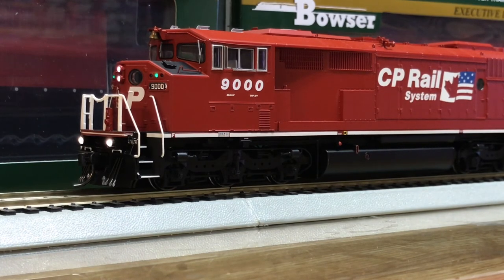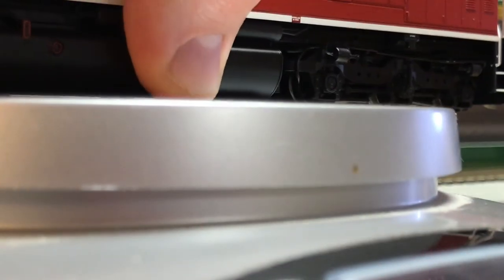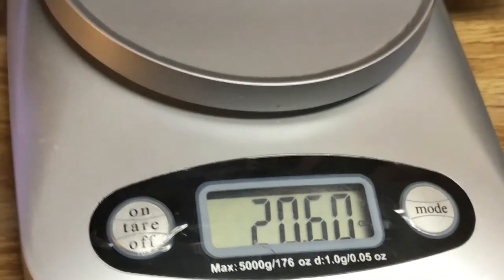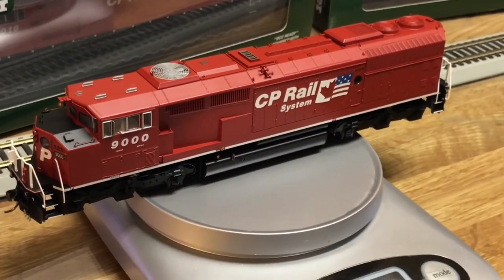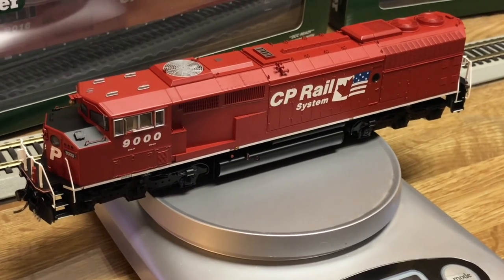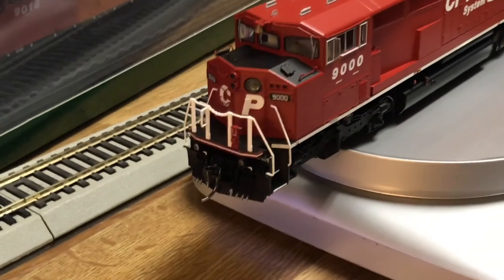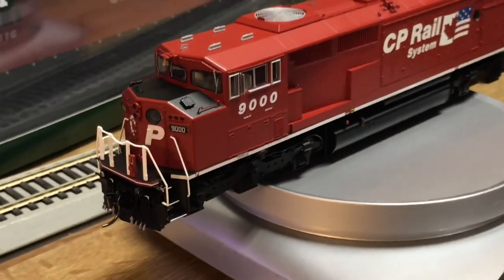Quick weight test of it like we usually do. Go ahead and put this out here. Lift it up here. It is 20.6 ounces. So that's over a pound. That is a pound and 4 ounces. Not quite a pound and a half. But it is pretty heavy. So I think you're going to get some pretty good pulling power out of it. And you're going to get some really strong, good looking trains being pulled with these suckers.